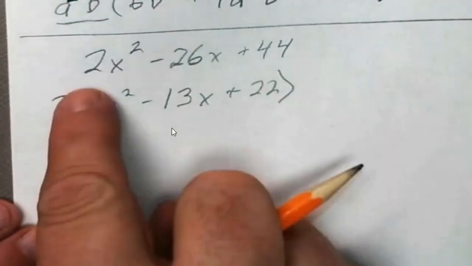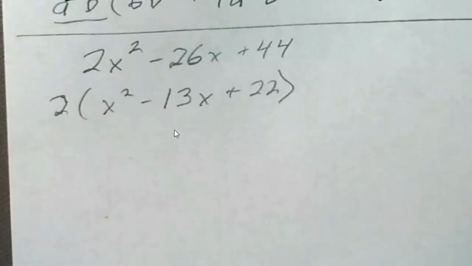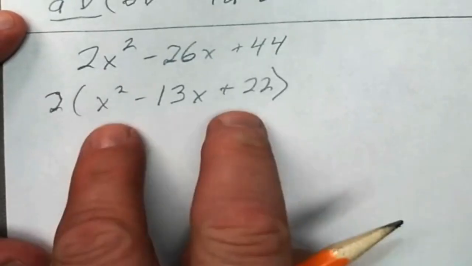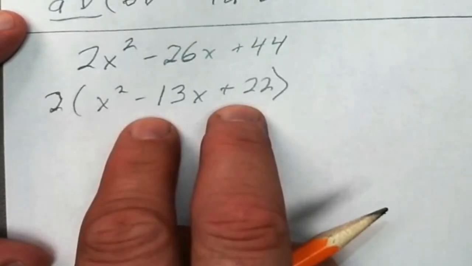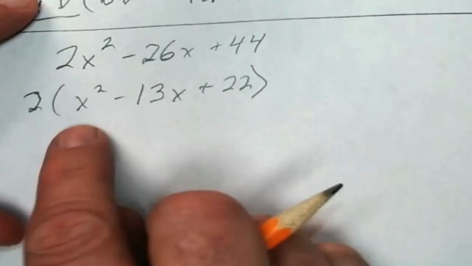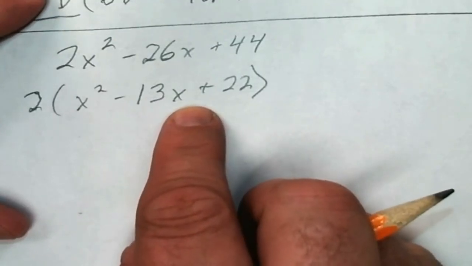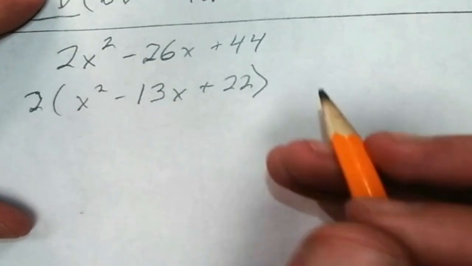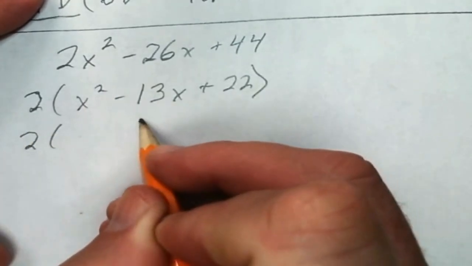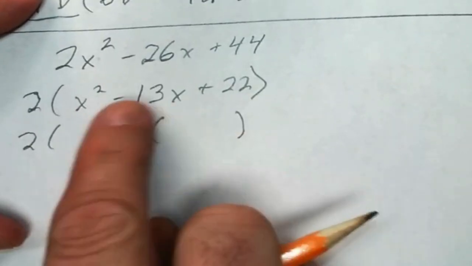All right, that's just dividing every term by 2 and pulling it out front. Greatest common factor. Now we have a quadratic equation, so we can factor this further. So let's see if this is a nice quadratic that factors evenly, and we don't have to use the quadratic formula or anything. So remember, when factoring, we're trying to find two binomials that would multiply together to be this trinomial.